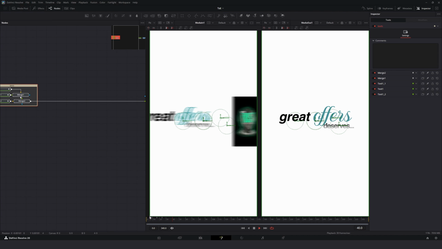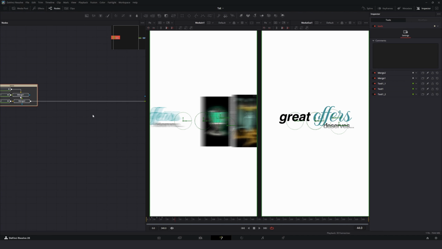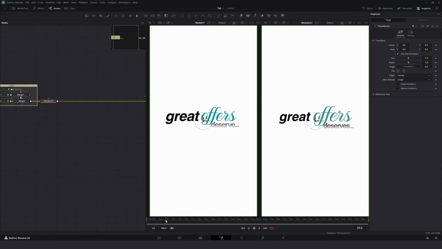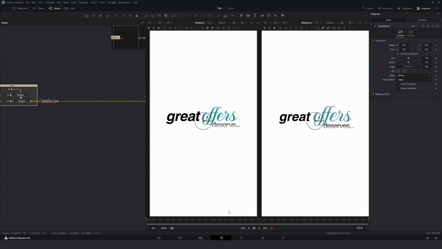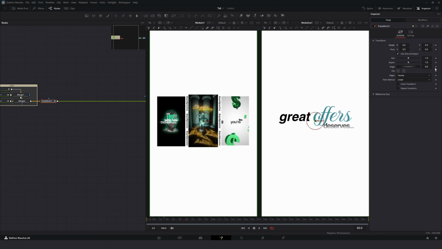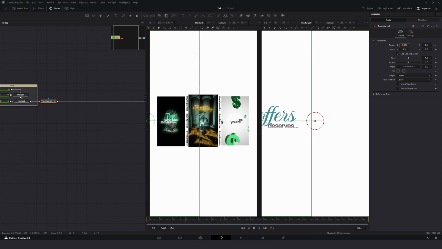And now, I don't have these videos, but I will tell you how to do this animation. To create this, I'm going to drag a Transform node, and you'll see I go to frame 27, hit the X keyframe and go to frame 60, I think, yeah, and do it like this.